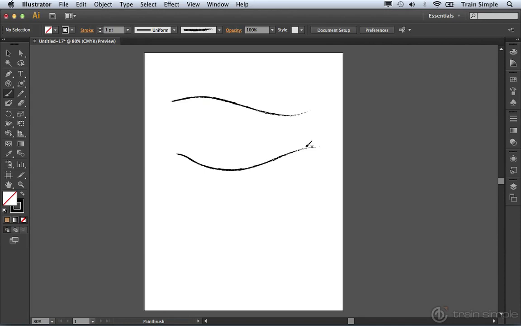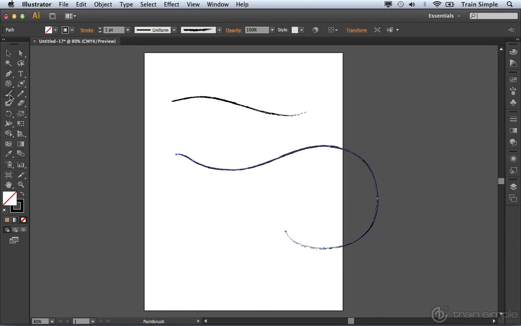So with the pencil tool, you apply it after the fact. With the paintbrush tool, you apply it as you're drawing. So that can be a pretty big difference. The other thing that you'll notice with the paintbrush tool is by default, this line is not selected, this path that we just created. If we come over and choose the selection tool and click on it so it is selected, and then come back and choose the brush tool, B is the keyboard shortcut, by the way, the behavior is the same. If you click and drag, you'll notice you're modifying that current path.